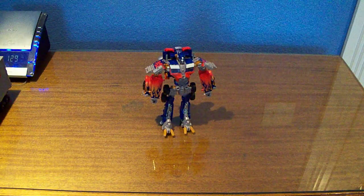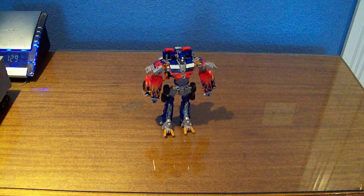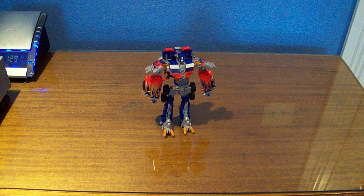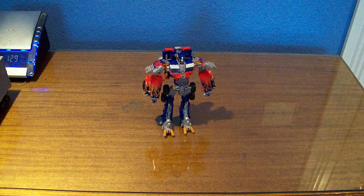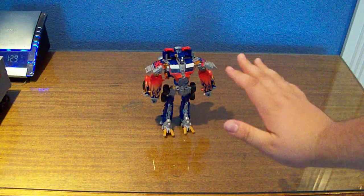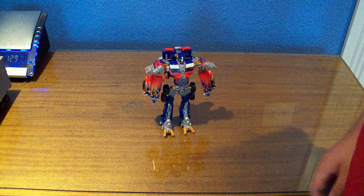For an ultimate figure. I mean, look at Ultimate Bumblebee. He's huge. So, I'm done with that now. I'm gonna get over that, or at least try to not say a word about it anymore. But I still really like this figure. He's a lot better than some of the other Primes that have come out for this movie. Especially the Voyager. If you watch MGO's review, he mentions that he likes this one way better than the Voyager. I didn't even buy the Voyager. Didn't even bother with it. So, yeah. He's still a pretty good figure.